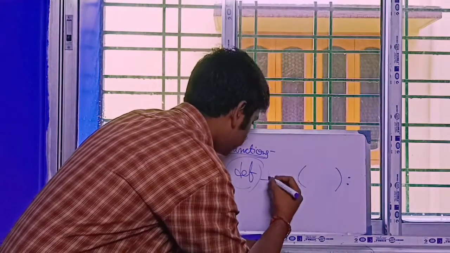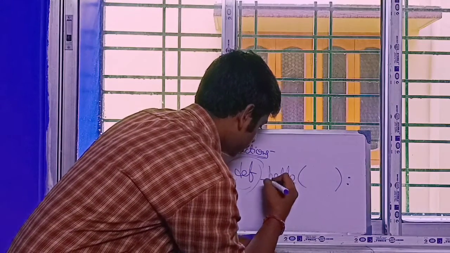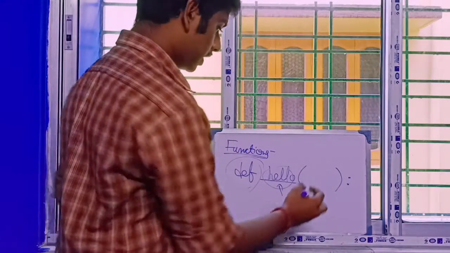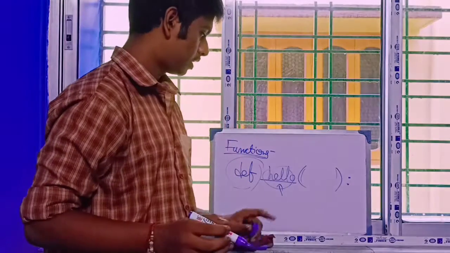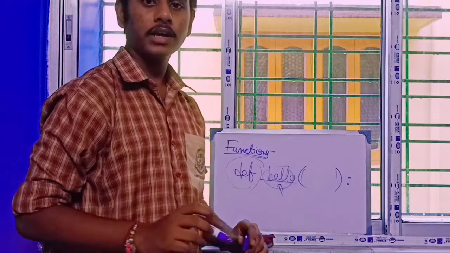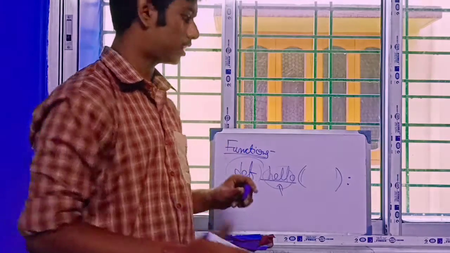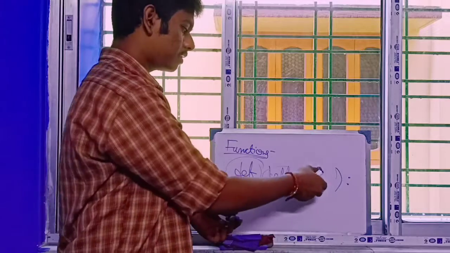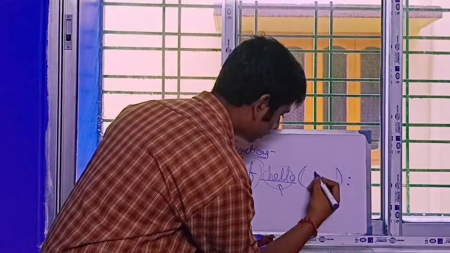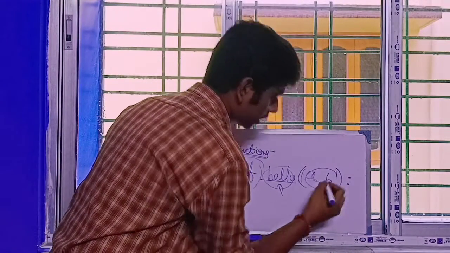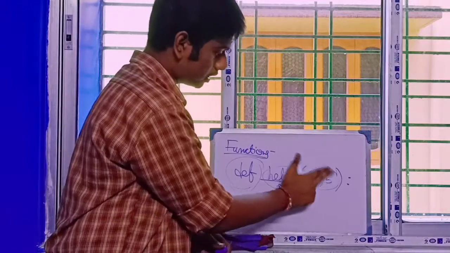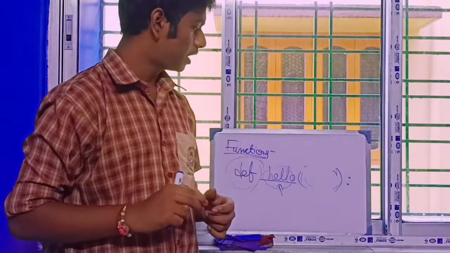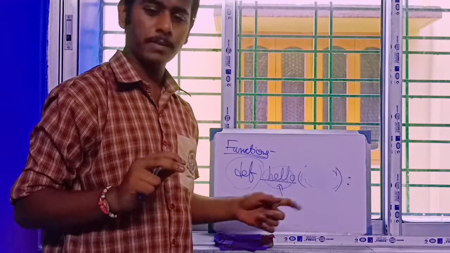I am writing hello. This part is known as the identifier. Now in this parenthesis we can write anything, and if we keep it blank, then it will cause some problem because these are the parameters. If we want to provide something in the parameters we can give. For example, if we give a comma b, this part is known as the parameters. If we do not give anything, then also the function will work, but for some specific functions we have to give the parameters.